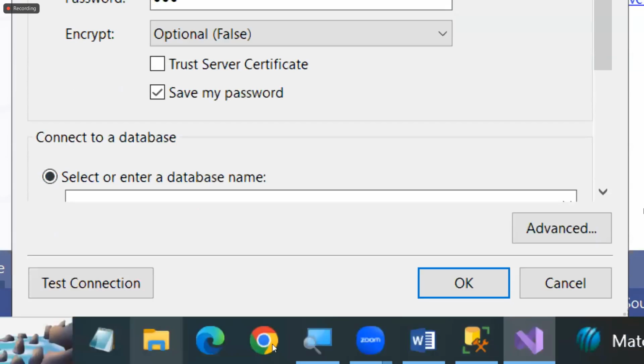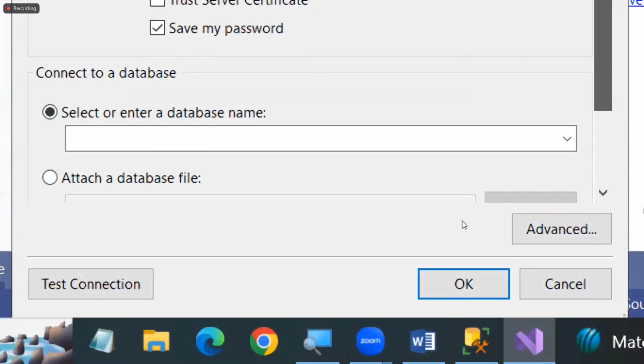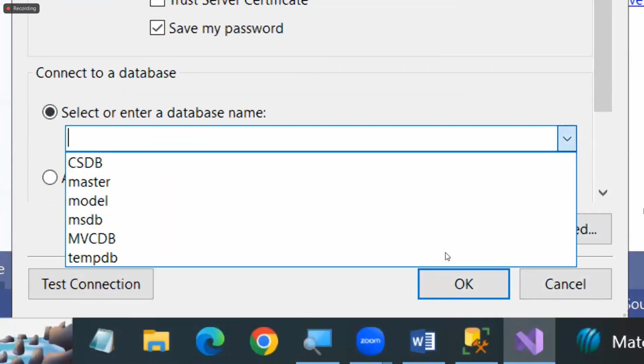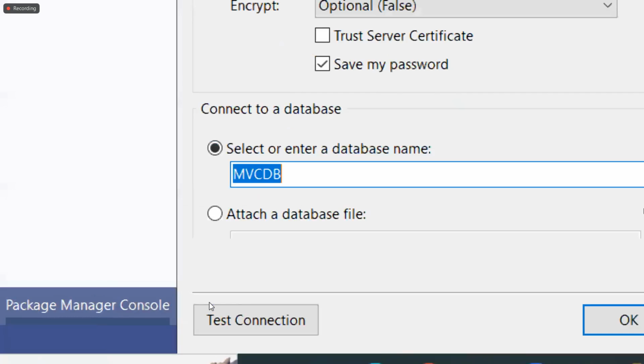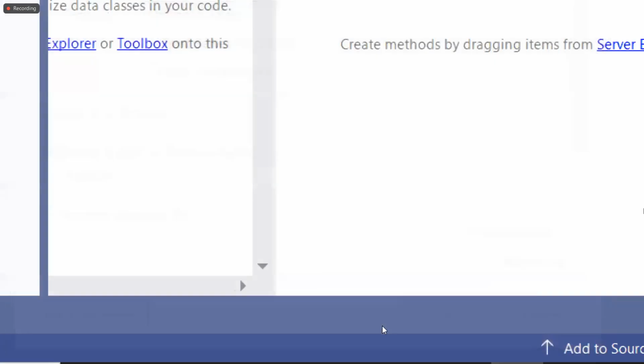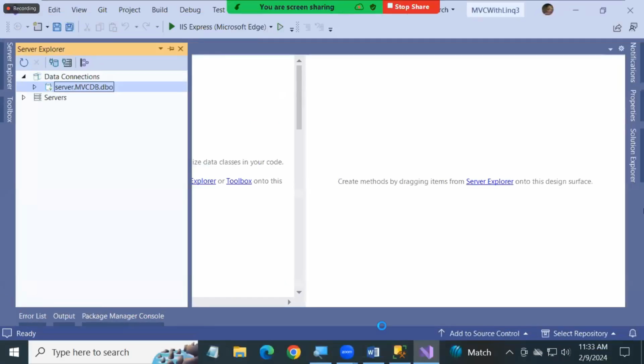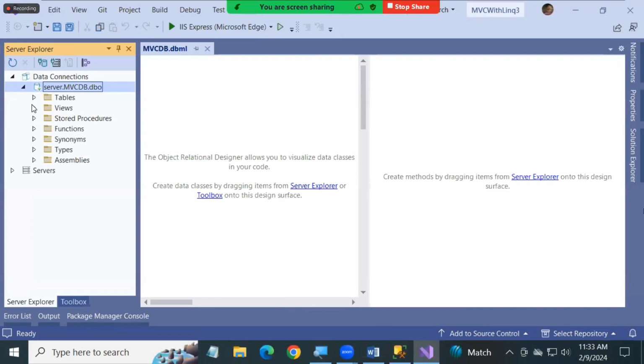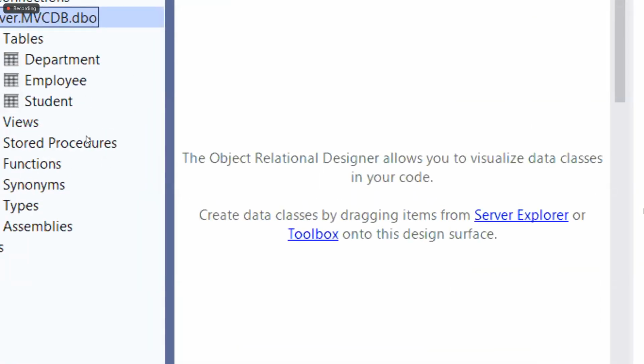Save my password. MVCDB, test success. Okay. Next, expand this here. Go to the tables. We have 3 tables now. We worked with the student table in the previous example. Now, department table.